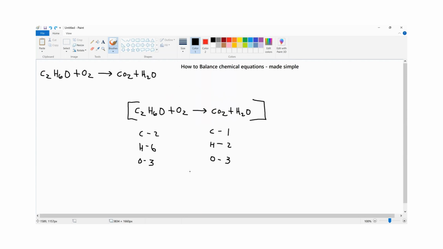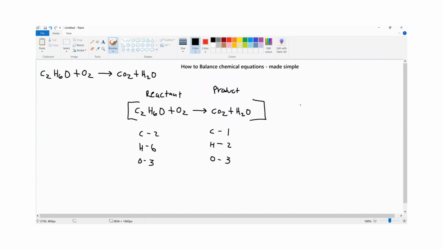For combustions, typically you start with carbon. In this case, you want to get the same type of coefficients on both sides, and so they would balance out. For example, you want the same number of carbons on this side as this side. As you can see right now, we have two carbons here and one carbon here. You want the same number of hydrogens on this side. This is the reactant side, and this is the product side. Why do we want to do this?